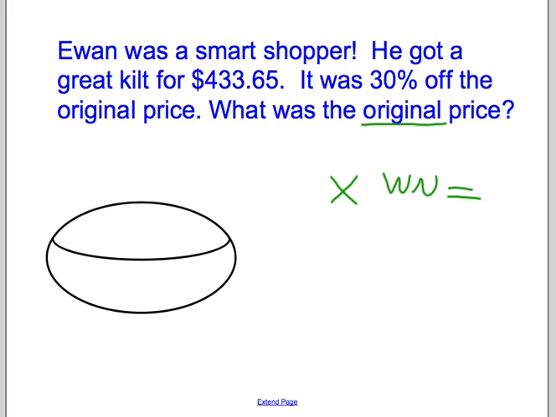I want to look at this diagram. Every diagram that we draw is going to be 100% of itself to begin with. I don't know the total. That's what we're looking for. What was the original price? What I have here is the value 30%. So I'm going to say that this is 30%, and that is the amount that's off or discounted. So 30% is the discounted amount. That's how much they took off the price, off of the original price. So the percent that would go in the other part has to be the difference. 100 minus 30 is 70%.